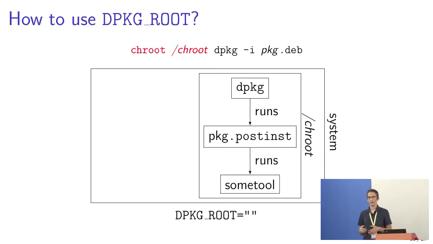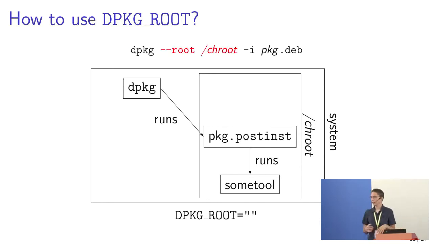What you can also do is add a change root. So you do not install the package in your system, but into a change root within your system. That can also be a container. And when you do that, you can kind of have a system inside your system. So I made this change root fit inside the system. And as it happens, DPKG root remains empty.